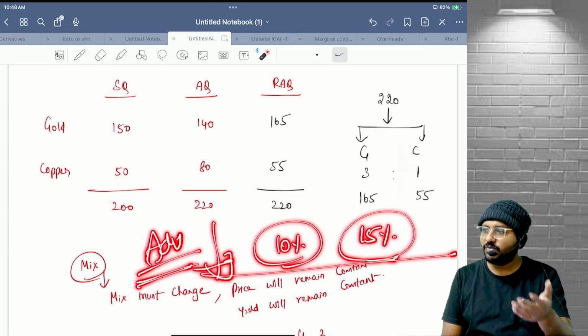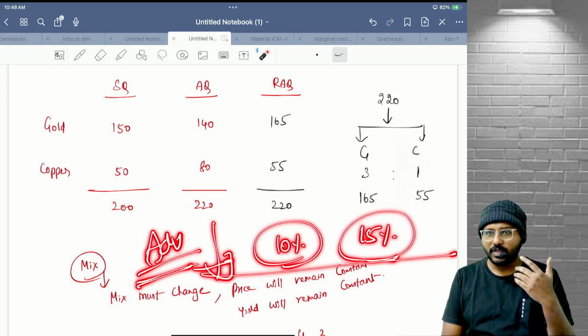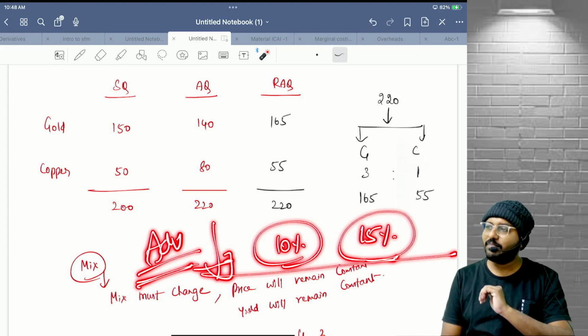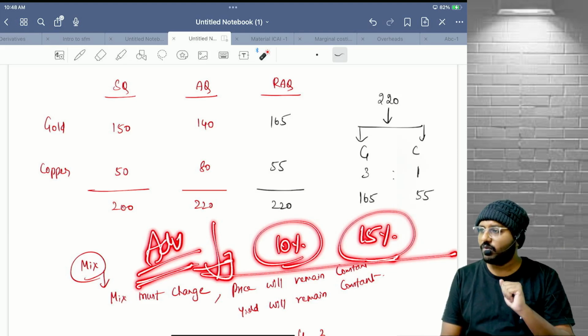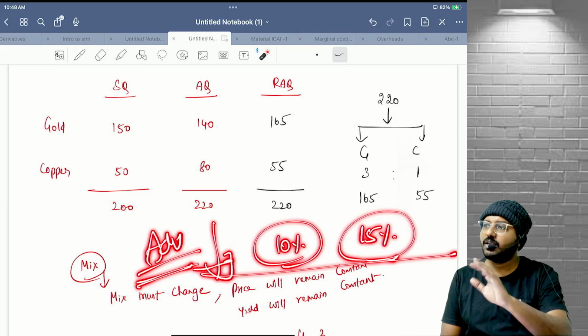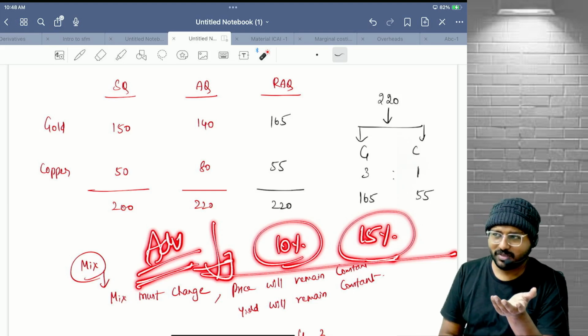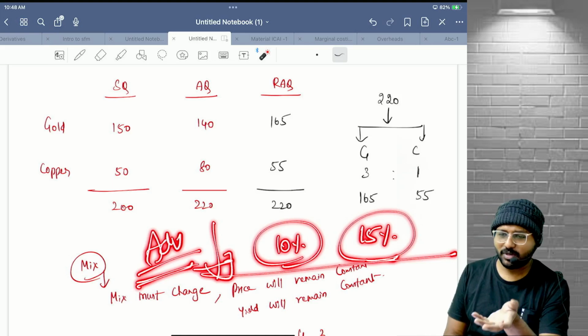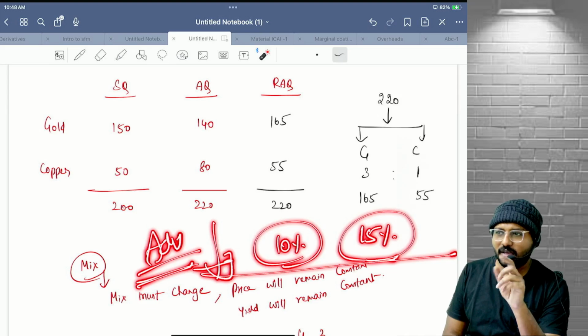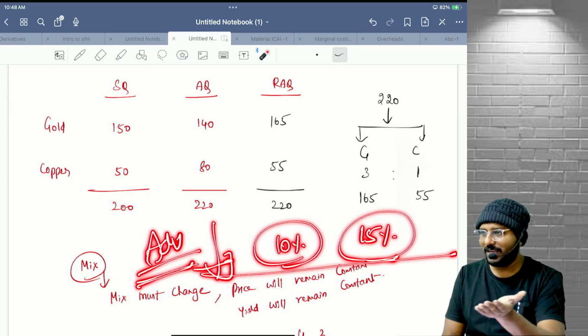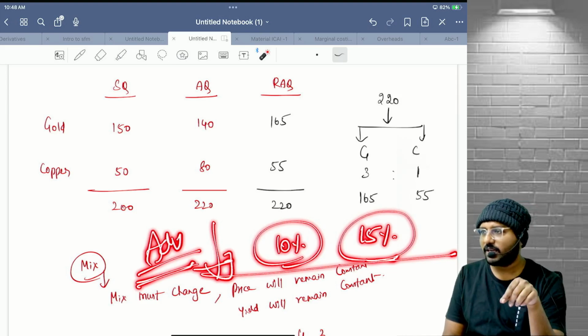Probably your employees worked inefficiently, right? Or maybe the quality of raw metal is pretty bad, or maybe the machine did not work properly, it has become old, therefore it started giving you more loss. Simply like your Xerox machine. If the machine gets old, what will happen to the quality of Xerox? More blackness will come, isn't it? If the machine is really new and maintained pretty well, then the Xerox also will be very neat, and the black letters also will be very clean, correct?